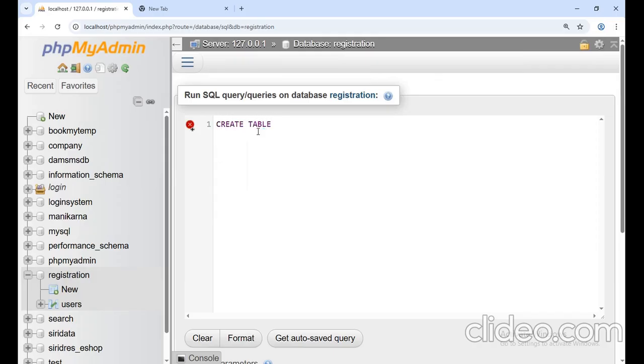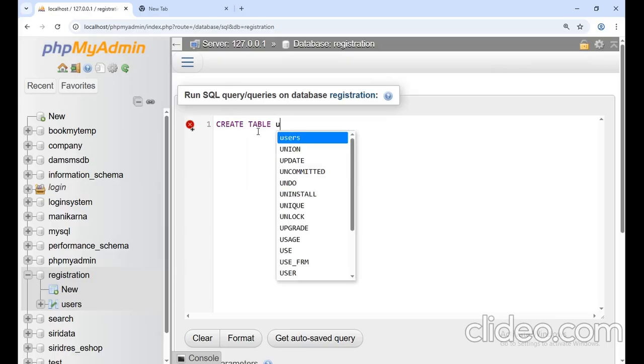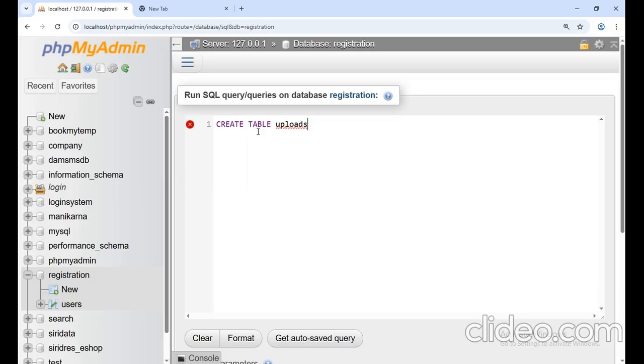Create a table uploads, same ID, integer, auto increment, same primary key, and file name varchar 255 not null, same file path varchar 255 not null.